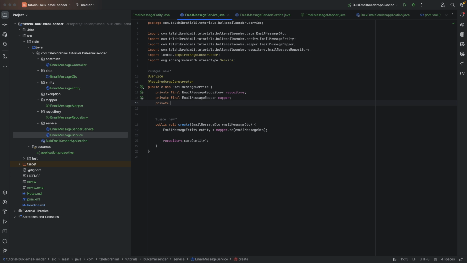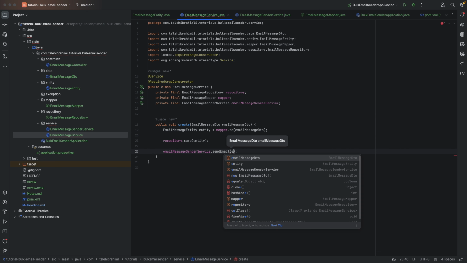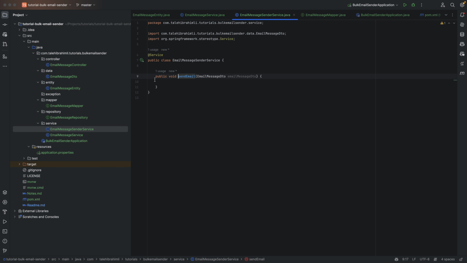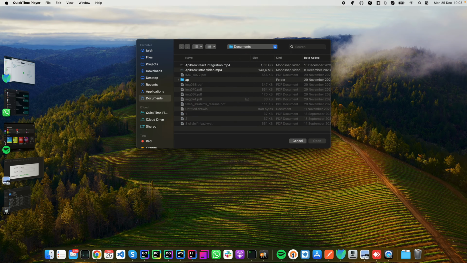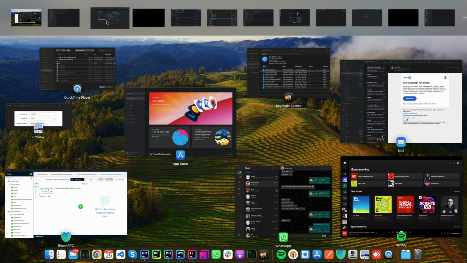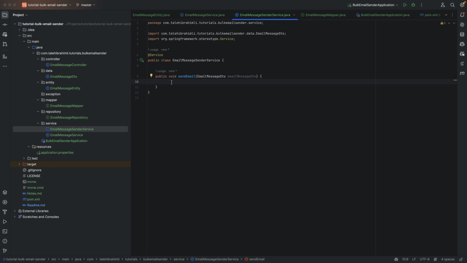Let's inject this service into our main service. And after creating this entity, let's send the email message. Here, let's implement our email message sender.